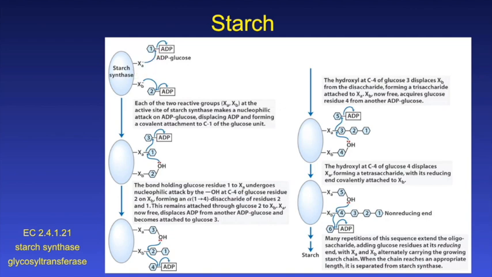So I put one sugar and then another sugar. That isn't a polymer. That's two individual sugars connected to something. When the third one comes in, what happens is I attack one half and take one of the other sugars. That allows this to take the third sugar and put it on waiting. So now I have a 2 polymer. This third sugar then attaches, and this then picks up the fourth. And what I do is I grow the chain back and forth between the two entities as it gets longer and longer.